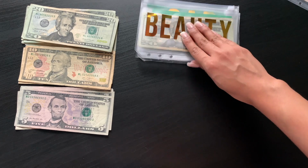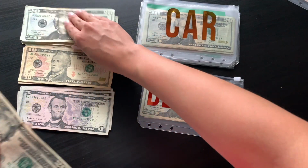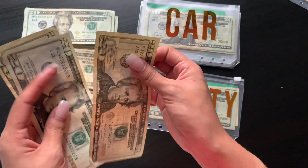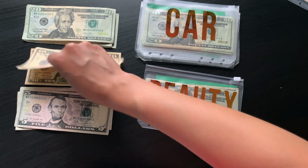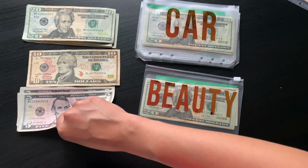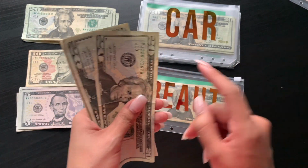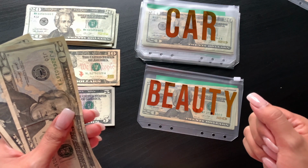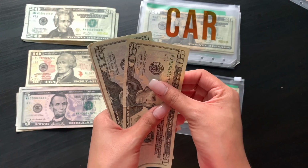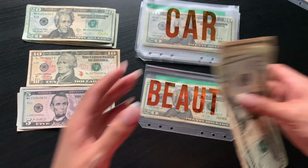So beauty is gonna get 85. This is another one that I increased just because I wanna get my nails filled in. And I'm not usually the type of person that always has her nails done, but I've had them done for about a month. So definitely have to increase the beauty category if I want to keep that up. All right, so we should have 85. So we got 20, 40, 60, 70, 80, and 5.